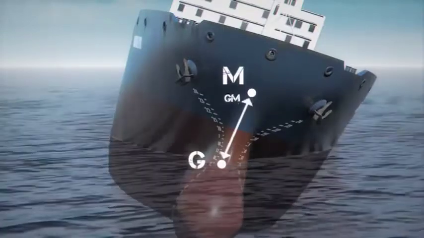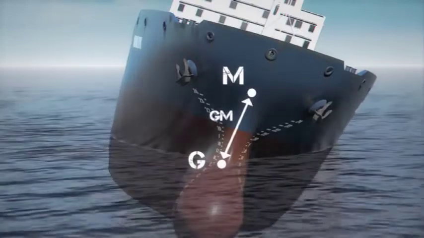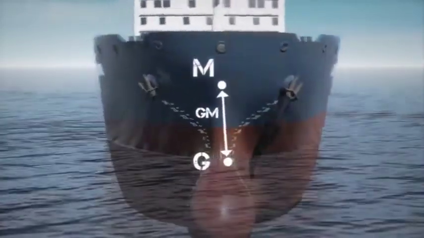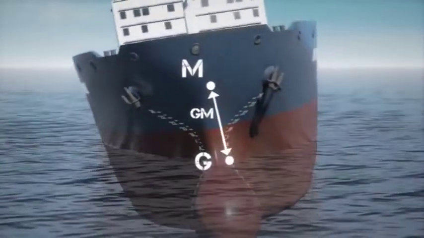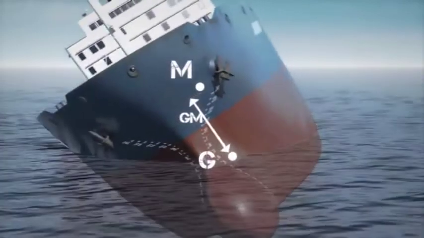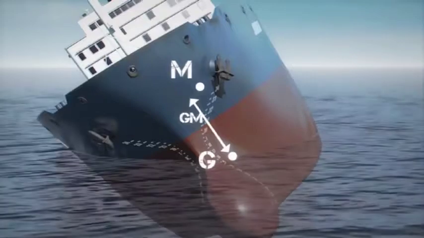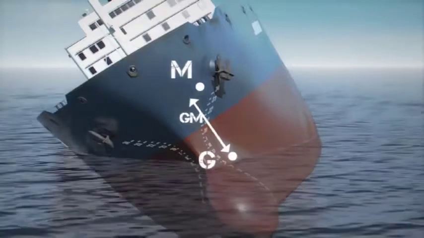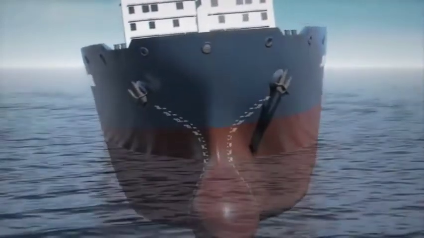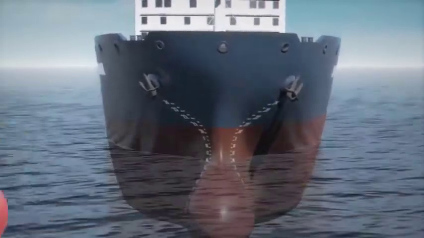For this reason, GM is used as the standard measure of a ship's initial stability. This is the stability for small angles of heel, usually less than 7 or 10 degrees. When a ship heels any more than that, its metacenter moves off of the centerline and stability becomes a more complex problem. Initial stability is still used as the standard measure of a vessel's stability, however, because if a vessel has enough initial stability, it is believed to have sufficient stability for larger angles of roll.